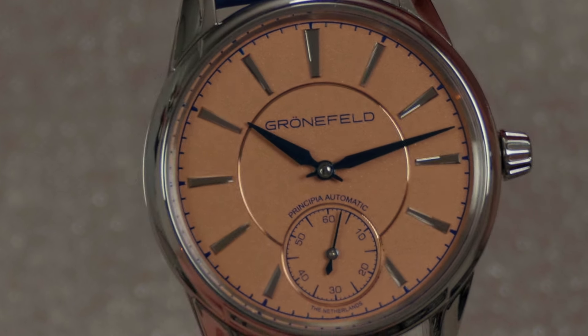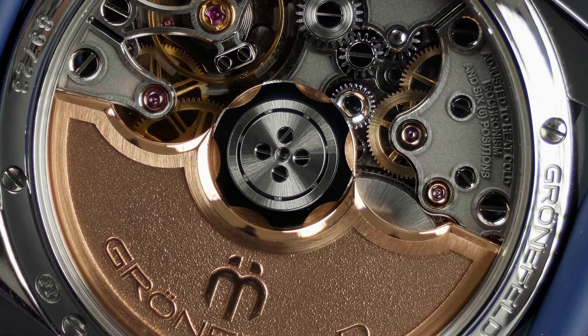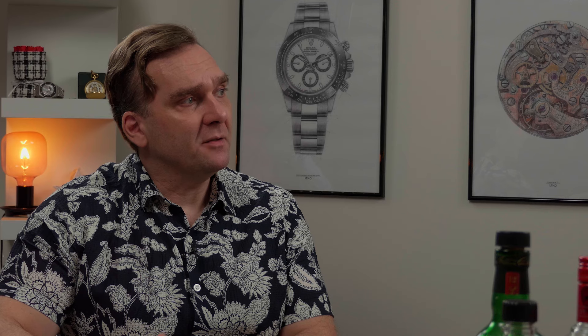The dial not only has this fun color but also a lovely texture, high-polished markers, and heat-blued hands — it just looks perfect. After placing the order I waited two years to get this watch, which is quite a long time, but it's very different from those make-believe wait lists that tell you that you might get it eventually if you spend money. They tell you two years and it is two years, and I appreciate that. Not to mention there are actual watchmakers behind the brand who track their watches, appreciate the collectors, and you can go on social media and connect with them — that elevates these brands to quite a different level.